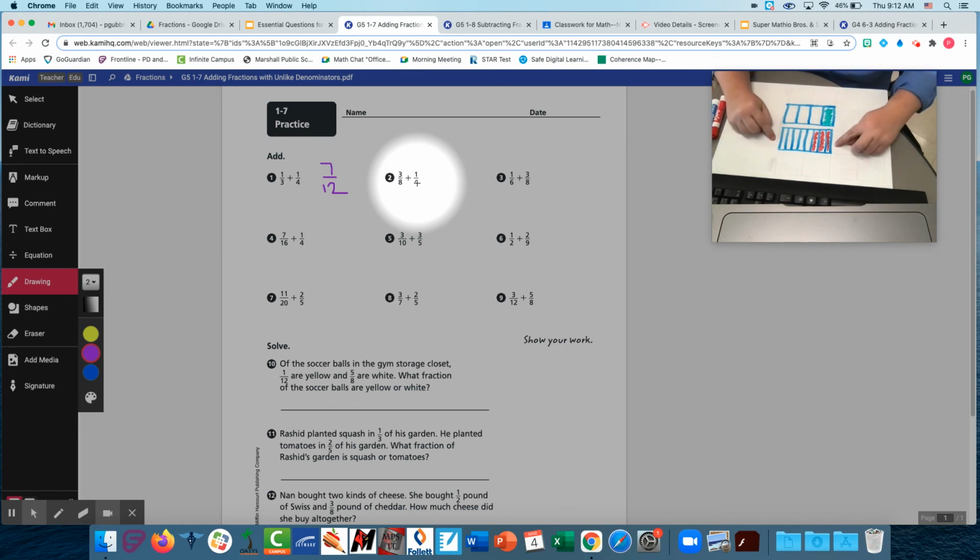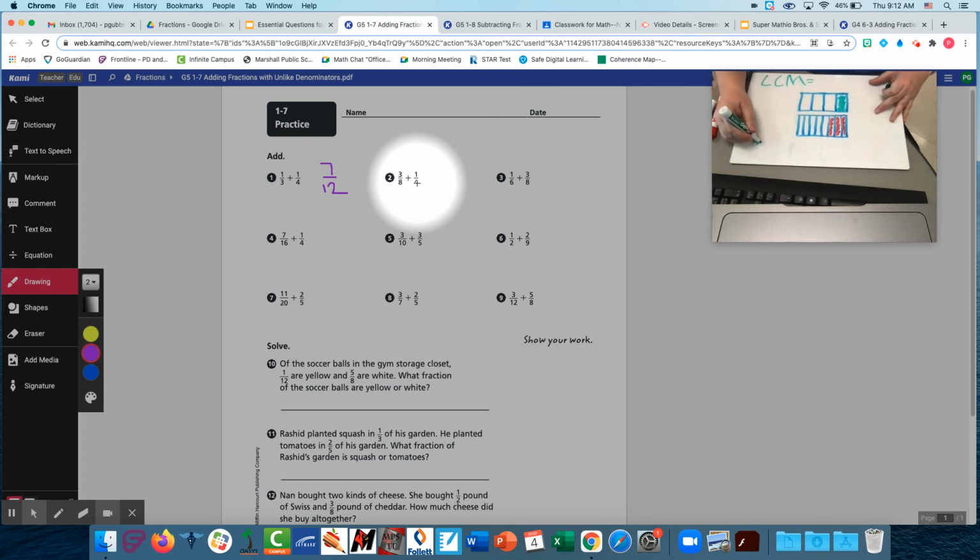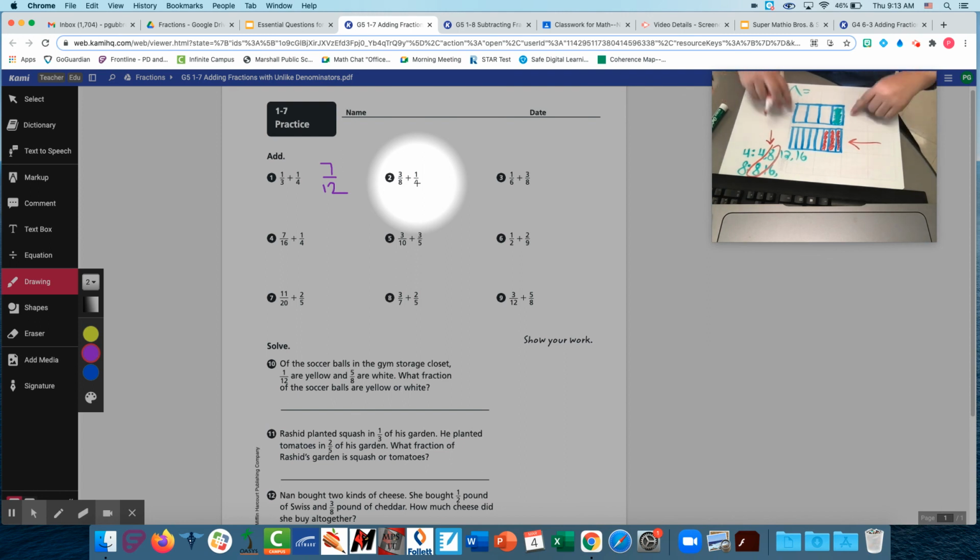All right. So now I have the problem, 3/8 plus 1/4. How am I going to solve this? Again, we're going to think about least common multiple. LCM, least common multiple. The least common multiple of 4, remember, we're going to skip count by 4. 4, 8, 12, 16, etc. The least common multiple of 8, we're going to skip count by 8s. 8, 16. Now, some of you might be like, oh, I see it already. And you do. 8 is the smallest number that they both have in common. So we need to divide them into eighths. Easy peasy lemon squeezy for that one. That one's already divided into eighths. We need to recut this second picture into eighths.